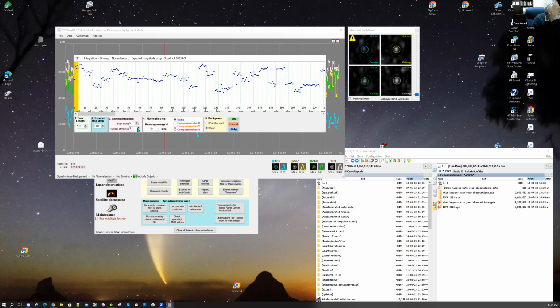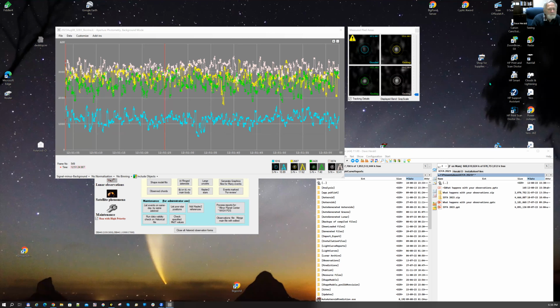It's an 8-frame integration starting there. And it's a mean background, so that's got rid of the noise from the background. And run that.